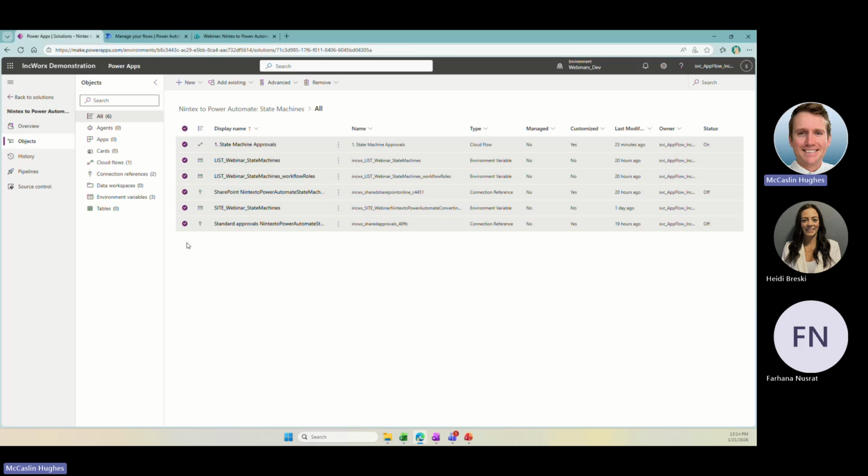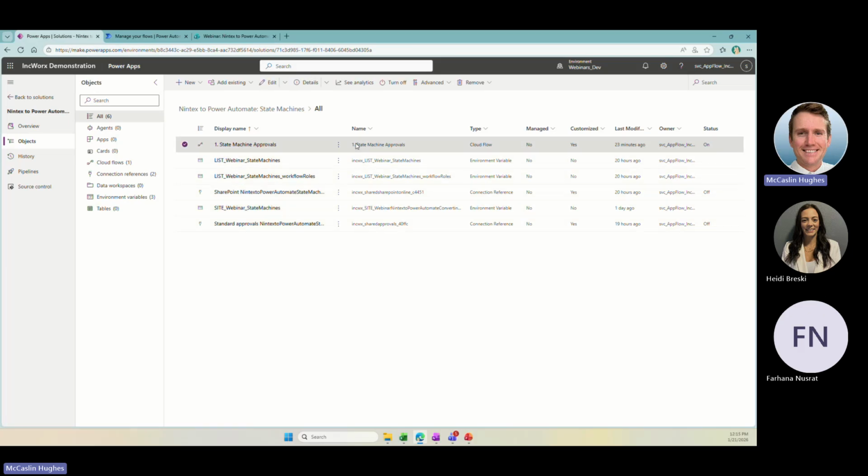We are keeping things very condensed down. We don't have 3 connection references to SharePoint. We have a single connection reference to SharePoint, and we're using it in our flow. And then we have 1 connection reference to approvals, and we're using that in our flow. This is really an important thing to consider when managing objects within solutions in the Power Platform. Just use what's required and have as few connection references as possible to keep your source control clean, keep your content clean in your solution. Then we have our environment variables that point to our SharePoint lists, and then we have our flow.